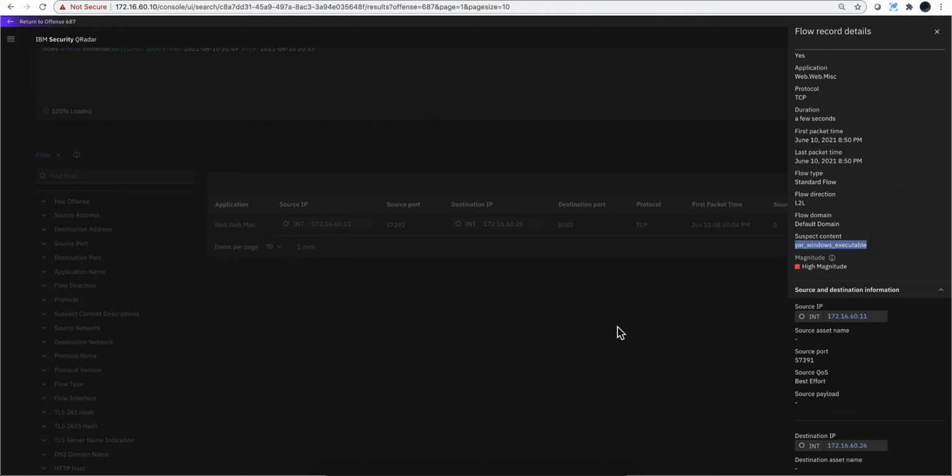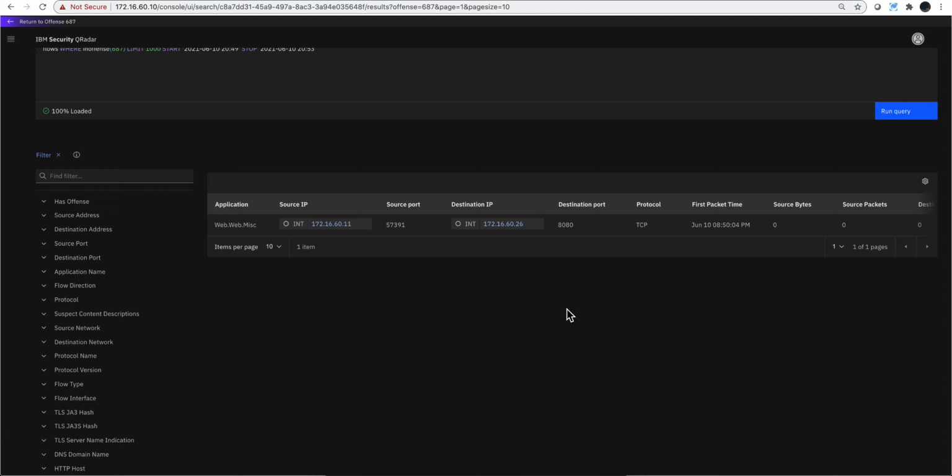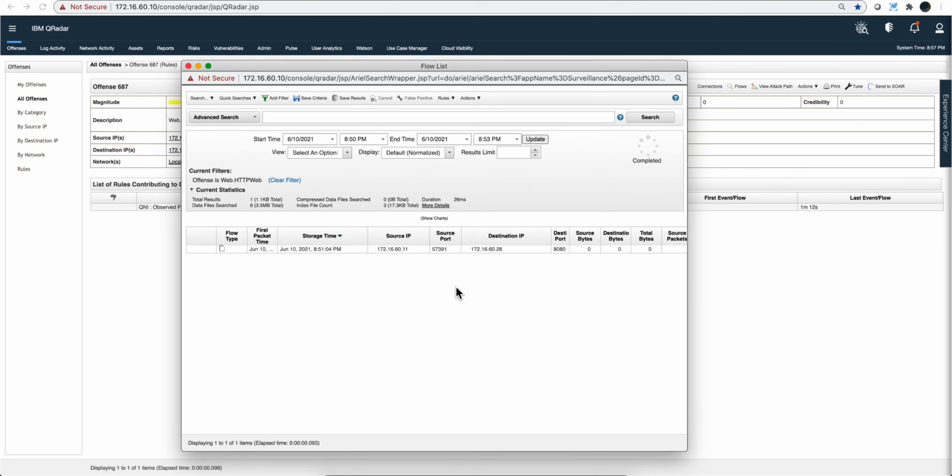Actually, I'm going to be switching to the traditional QRadar interface to take a look at this flow, and I'll show you why. I don't know how to do that trick in this new view. So this is the flow that is associated with that offense, and notice that you know that it came from QNI because the source, destination, and total bytes are always 0, because that's a summary that, after the whole conversation, all the flow records went through, QNI sends me of what happened. But you can actually see all the details of this by performing the following trick.